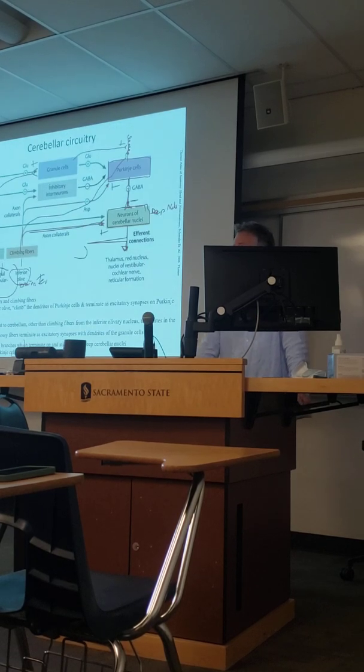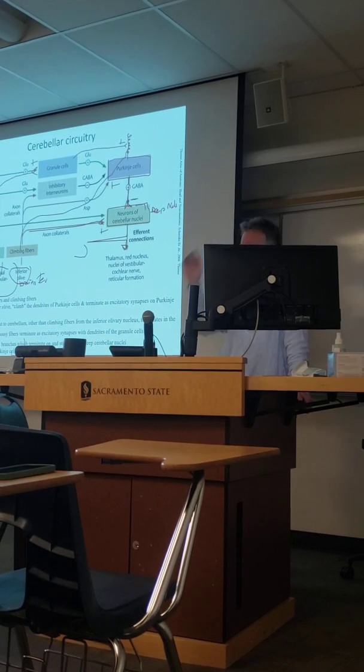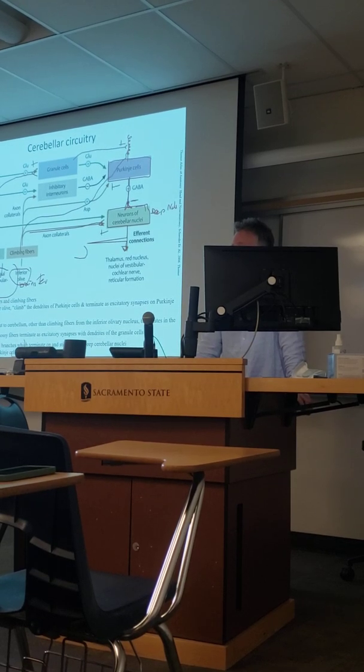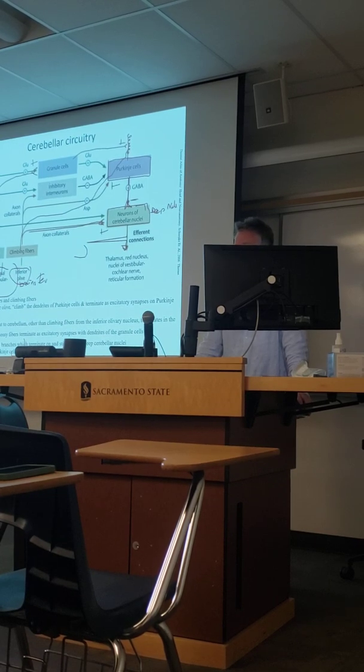Question? Yeah. Why does the granule cell bifurcate? Does it talk to multiple Purkinje cells? It's just a branching pattern that we observe. And I think by having that branching pattern, it allows one granule cell also to talk to multiple other cells. So it just allows for more complex circuitry. But how that works is beyond what I understand, kind of future in neuroscience.